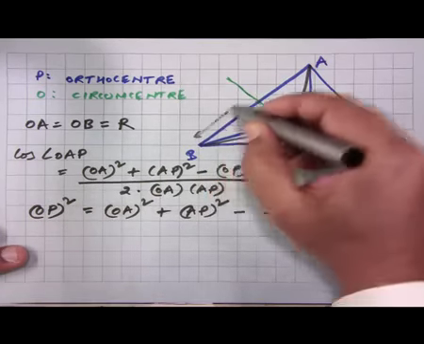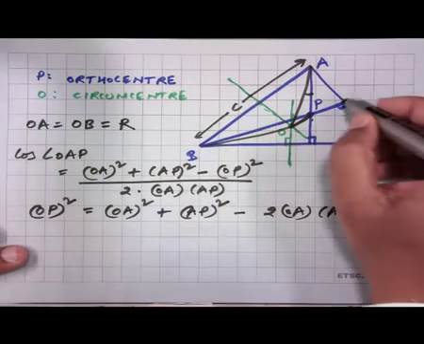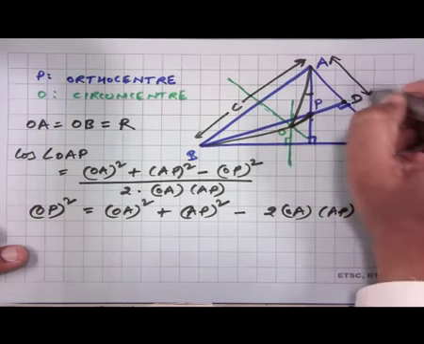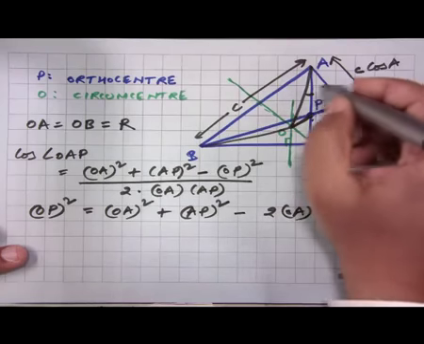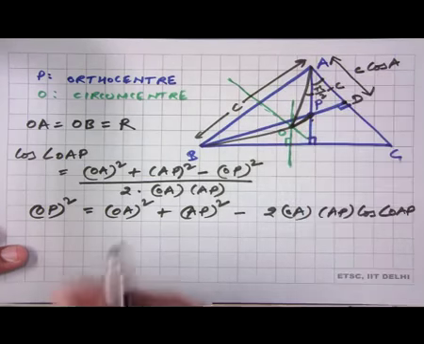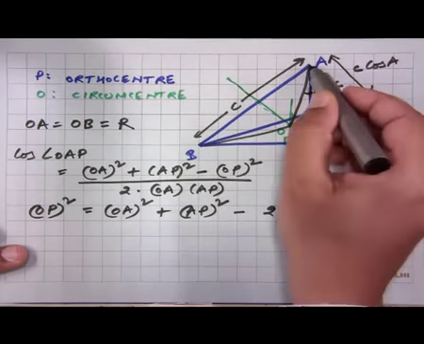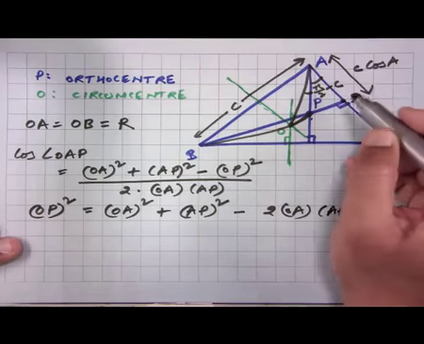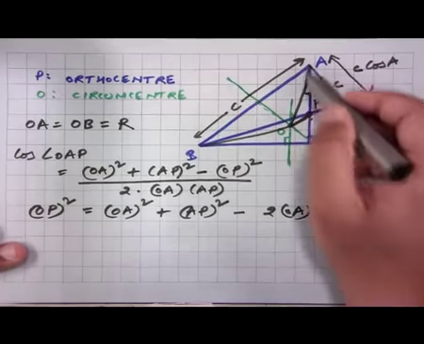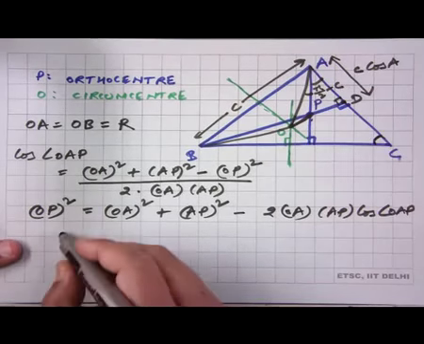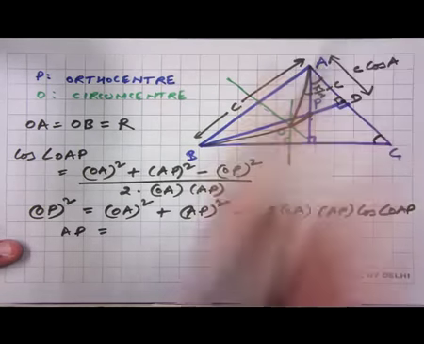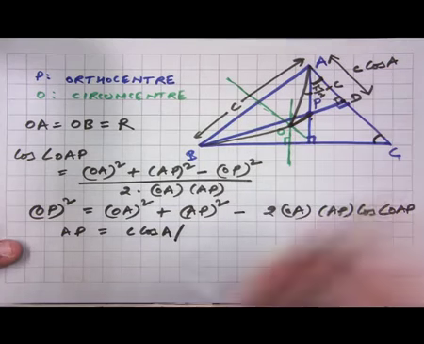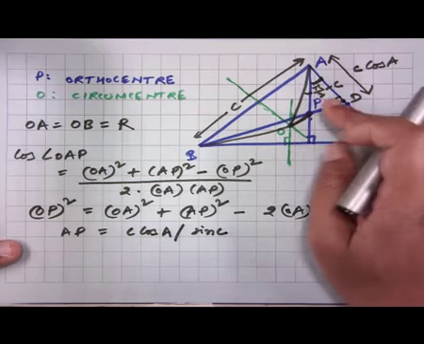Now, we know that the length of this side is C, and let us say this point is D. Because DBA is a right angle triangle with C as the hypotenuse, this length is C cos A. Further, this angle is pi by 2 minus C, because if we look at this right angle triangle, this angle is C, and therefore, this angle has to be pi by 2 minus C. Next, if we look at the triangle APD, which is also a right angle triangle, we see that AP is equal to AD, which is C cos A, divided by cosine of this angle, which is sine of C, because cosine of pi by 2 minus C is sine of C.